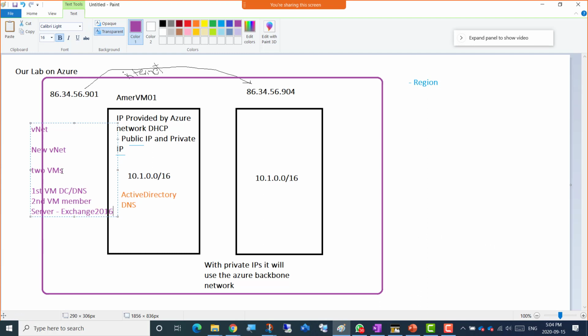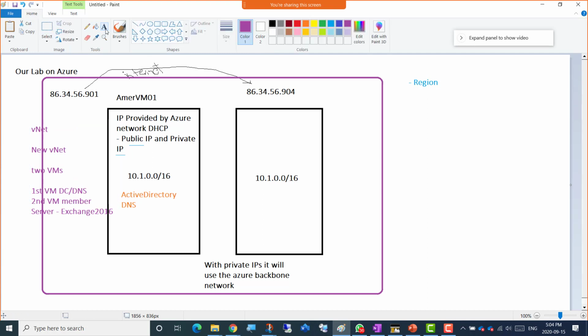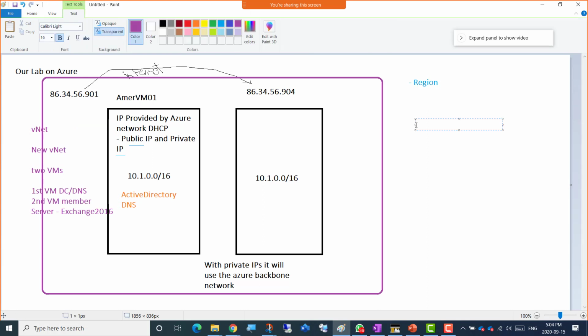But we need to at least know how we deploy Exchange Server in a virtual machine environment, what the prerequisites are, and what the precautions are. This is also called IaaS, or infrastructure as a service. In the cloud there's the IaaS model, the PaaS model, platform as a service, and then software as a service. We're going to go for two in the Exchange course, that is IaaS and SaaS.